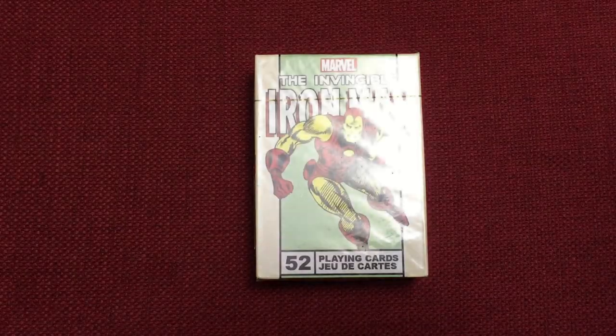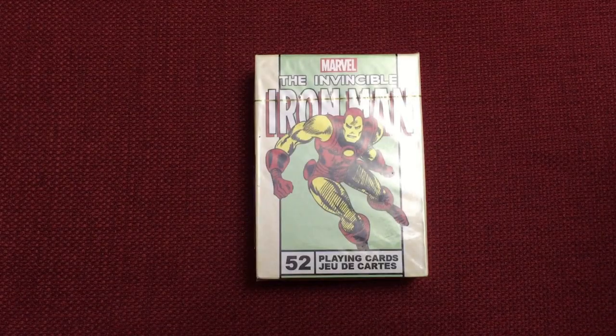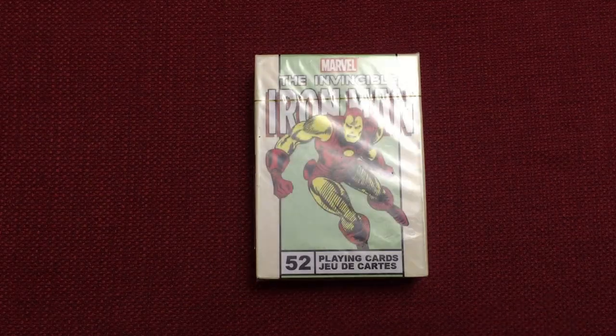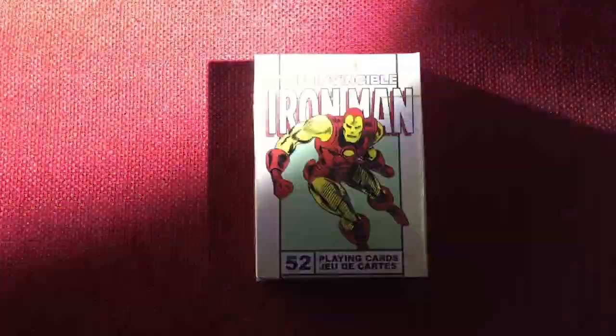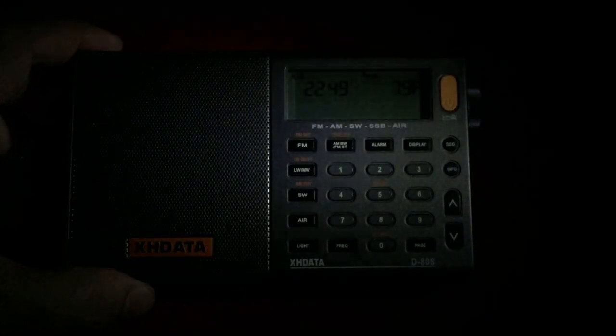Cycling through the TC15 modes aimed at the ceiling: low is 34 lumens, medium 330 lumens, high 1,057 lumens, and turbo is 2,403 lumens. Blazing bright. Now down to firefly mode — great for radio listening. We can take our radio out and see all the keys nicely with just one lumen. With 30 days of runtime, this is fantastic. You can turn the radio on and read everything. That's a thing of beauty.